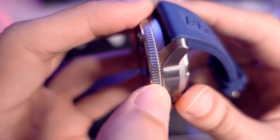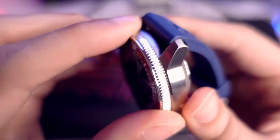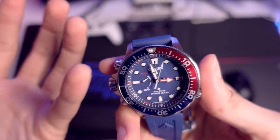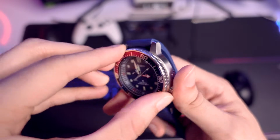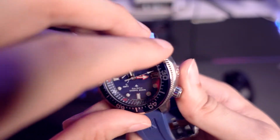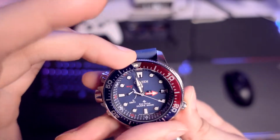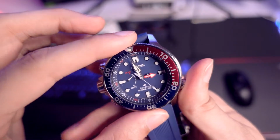As you can see, the knurling or the grooves on the bezel are very sharp. They do look sharp and very edgy, so one would get the impression that the grip is very good, but the grip is actually quite slippery. Even in normal scenarios with my dry hands, this thing seems to slip out of my fingers. I can only imagine if you're taking this underwater and it stops rotating, or you cannot get a proper grip on this thing, it is just going to be annoying. It would have been better if the grooves were a little bit sharper, and the grip could have been generally improved.